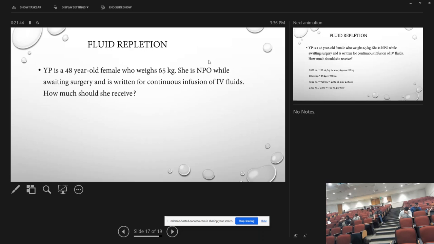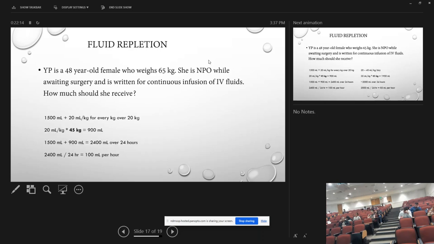So which category is this lady going to be? Is she going to be a resuscitative person or a non-resuscitative? Probably not, right? She's here for a surgery. She's stable. We don't have that data, but we're going to assume she's stable. So you can use either one of those calculations that I showed you on the other slide to calculate her maintenance fluid, basically. That's what we're going to do.